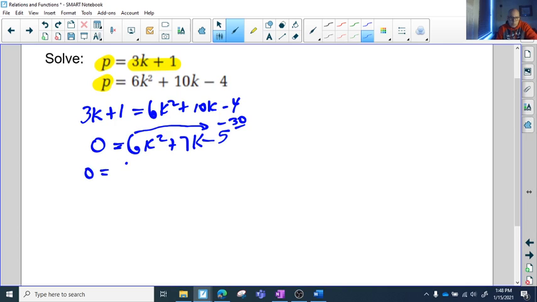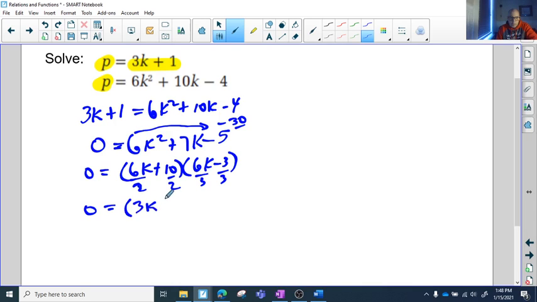Well, that is possible if we use 10 and 3. So positive 10 and a negative 3. 6k plus 10, 6k minus 3. So 10 times negative 3, there's your negative 30. 10 plus negative 3, there's your plus 7. This one will divide by 2, and this bracket will divide by 3. So our final factors would be 3k plus 5, 2k take away 1, giving me two possible answers.